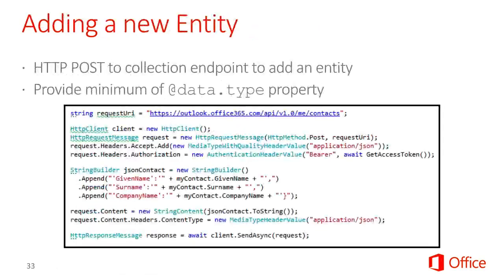To create a new entity, I'm going to have to do an HTTP post to submit the data. I'm going to use an HTTP post to specify the endpoint for all the different operators. So in this case here, I'm showing you for contacts, but messages would work the exact same way, where I would create a message to submit data back using JSON. Here I'm using the authorization header, and I'm using an HTTP post that you can see there in the creation of the request message.